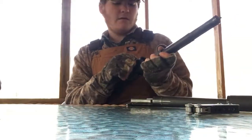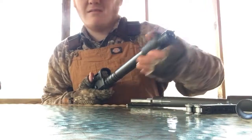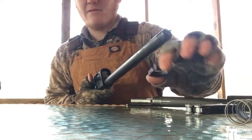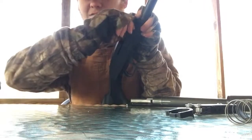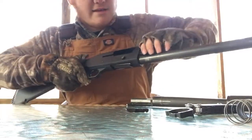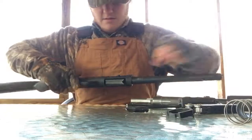And take and pull this right here off. This off. Now, this here's a pretty important piece, your spring. This little plastic part right here. Now we're going to take this little handle off here. Just push it back just a little bit. Pull it out. And you're going to take and just slide the action right out of there. That's normal, y'all, so don't worry.